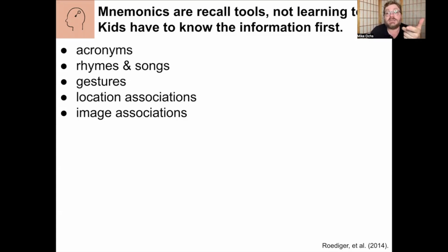Then you say, oh, and here's a quick way to remember it, because now you know it because we've gone over it several times. If you need to remember this thing that we learned, it's called CUPS. Like, hey, isn't that a great thing? I think too often mnemonics, especially acronyms, are used as teaching tools. Let me teach you this mnemonic. It's CUPS, and here are the parts. And the only thing that's remembered is CUPS, but not the content.